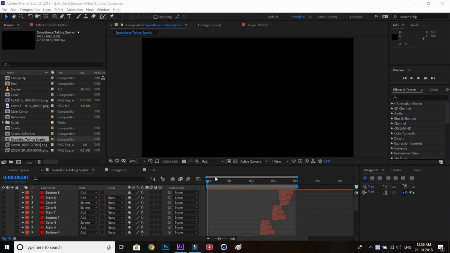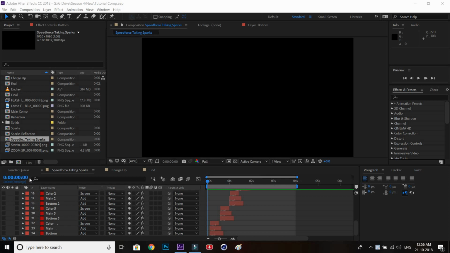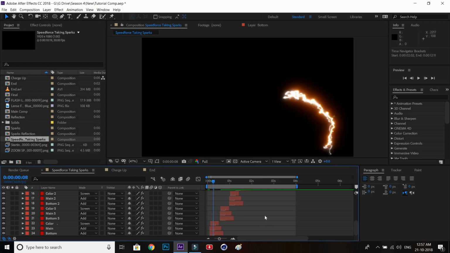Now downloading part 2 continues. Downloading part 2 contains the After Effects file, which contains every single layer of the saber with the mask. As you can see, there's the bottom layer and then there's the main layer.